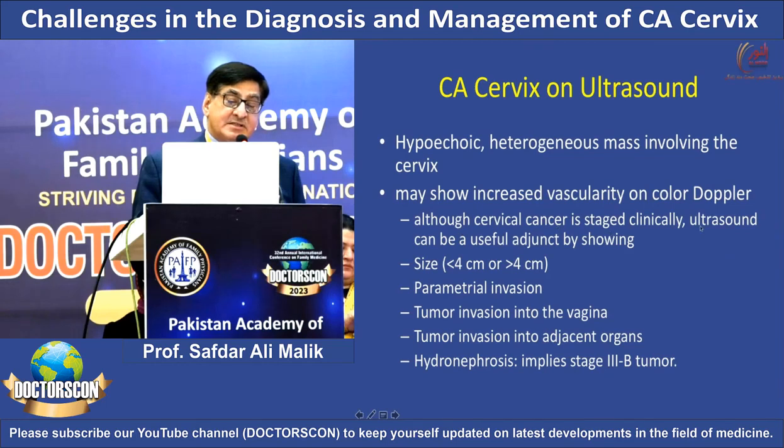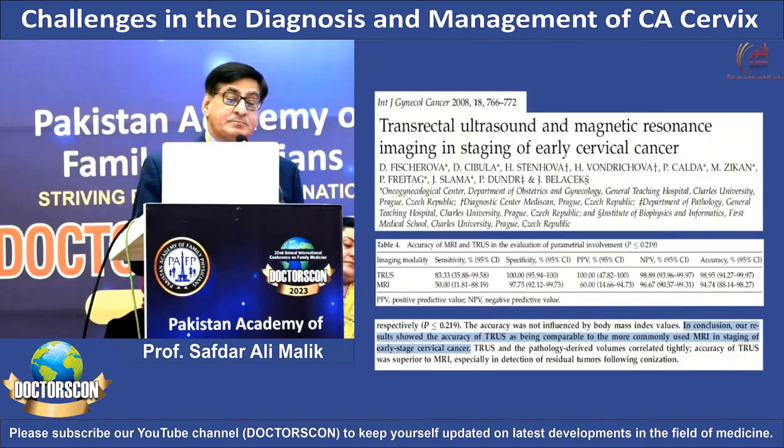Ultrasound cervical cancer stage clinically, however, ultrasound is useful. Either size is less than 4 centimeter or more than 4 centimeter, very clearly, you can see that. You can appreciate the parametrial invasion, which you can't see physically. Into the vagina, you can see that. Tumor invasion to the adjacent organs and hydronephrosis, sometimes patients present with the 3B stage.